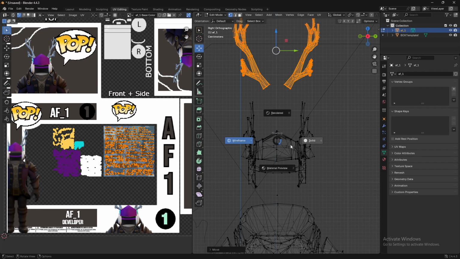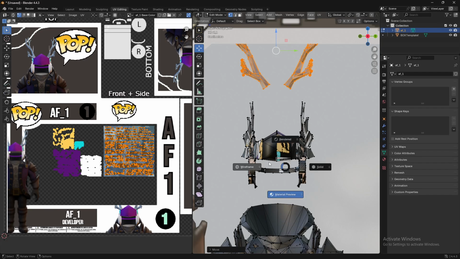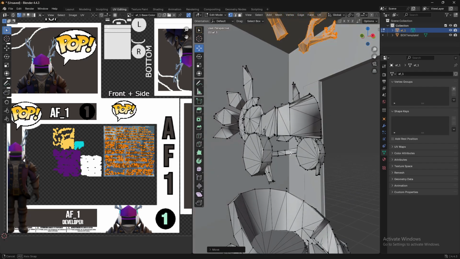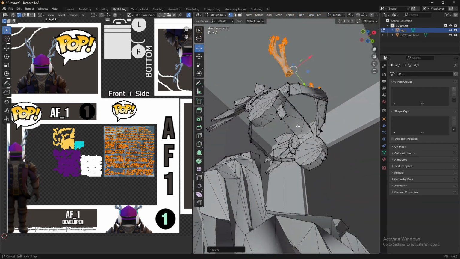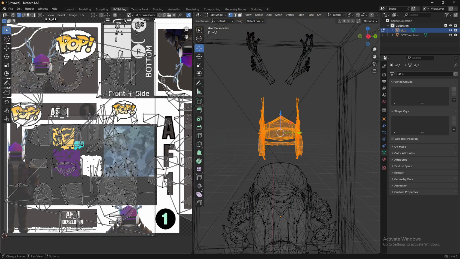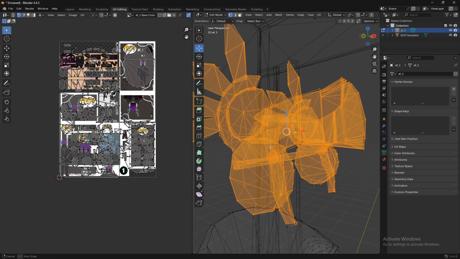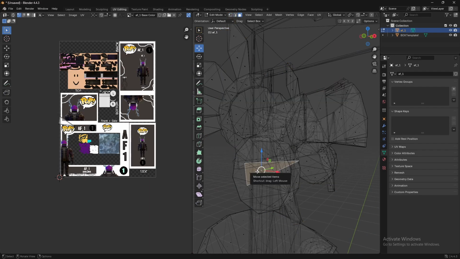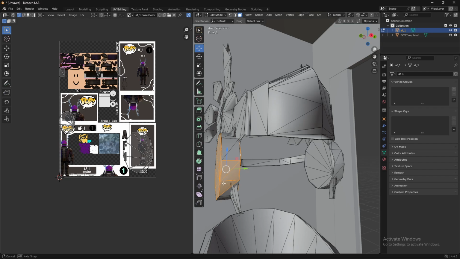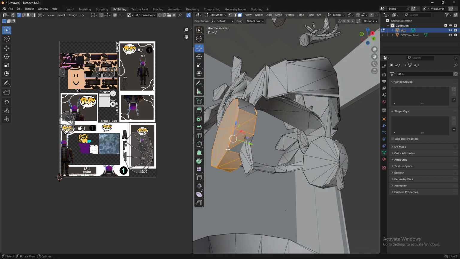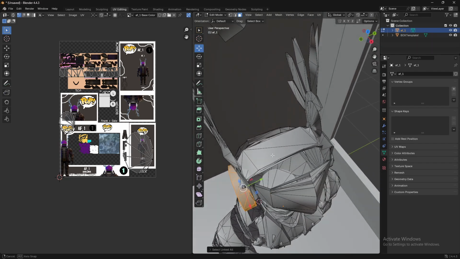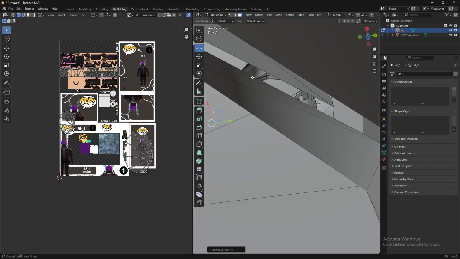Now it's just these. Headphones and the Valk. How shall we go about this? Well, let me see how it looks if you select it all. Yeah, okay. Let me try to select the headphones itself real quick. Okay, it's not that bad.